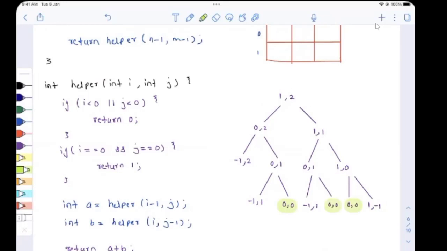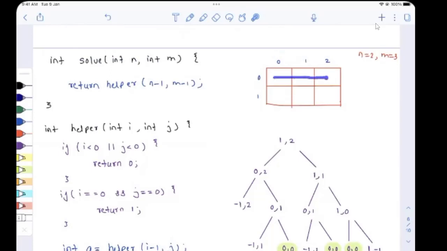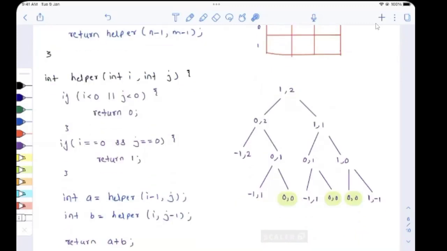There are 3 ways by which you can reach 0, 0 to 1, 2 or 1, 2 to 0, 0. You can just understand it in any way. So there are 3 ways by which you can go from 0, 0 to 1, 2. Am I correct? Tell me. So yeah, first one is this way, second one is this way, and this is the third way that you have. There are 3 ways by which you can go from 0, 0 to this spot. Got it? Can you see repeated problems? Yeah, there are repeated problems. This is getting repeated. And if you do it on a bigger matrix, or a bigger value of n and m, you will see more repetitions.